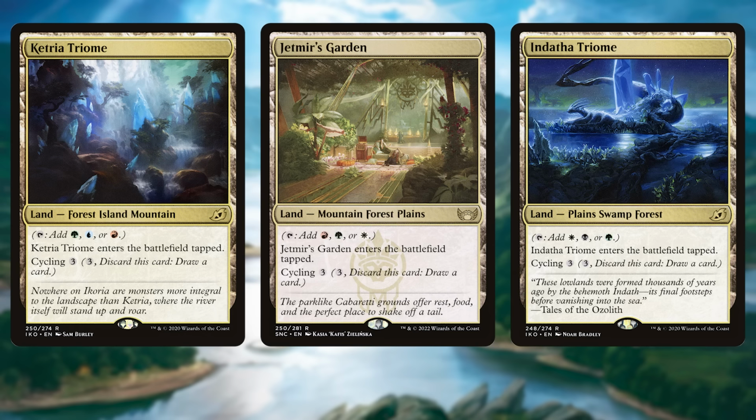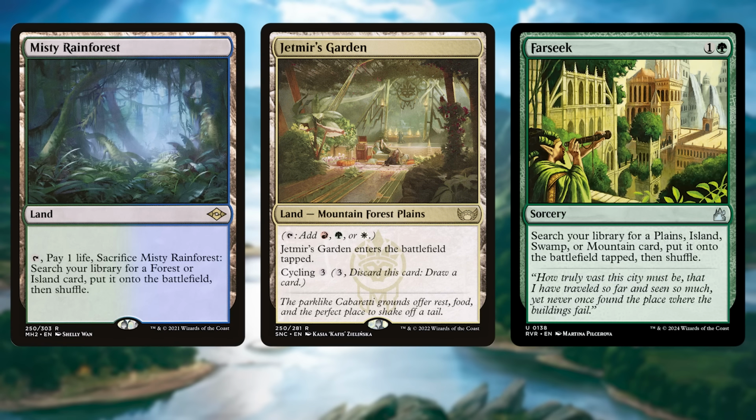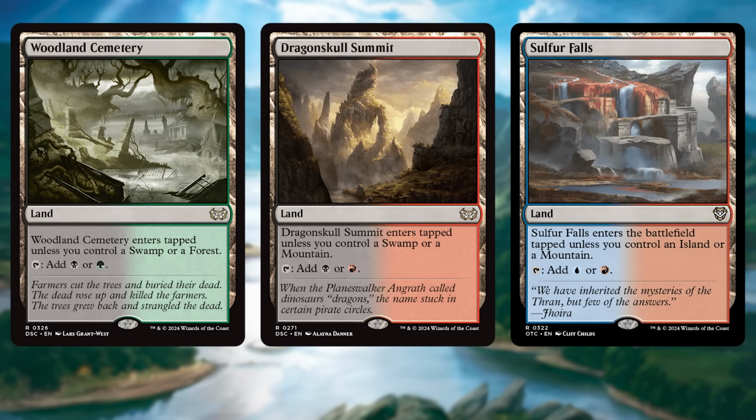But there's a huge hidden benefit to these taplands in that they have basic land types. This means that they can be tutored for with fetch lands or with green ramp like Farseek, resulting in powerful color fixing options for a relatively reasonable price. Compare these with the check lands. They're significantly lower cost and have a much higher rate of coming in untapped, but are still used less often.